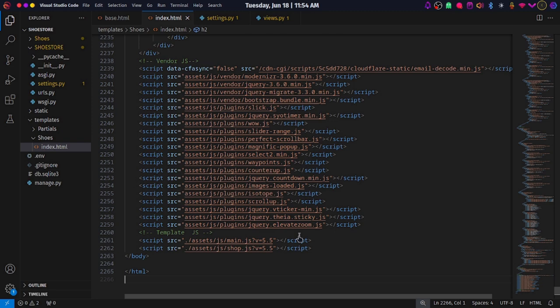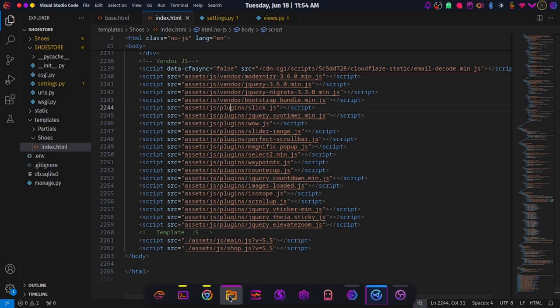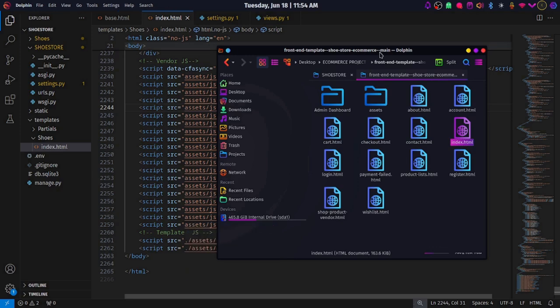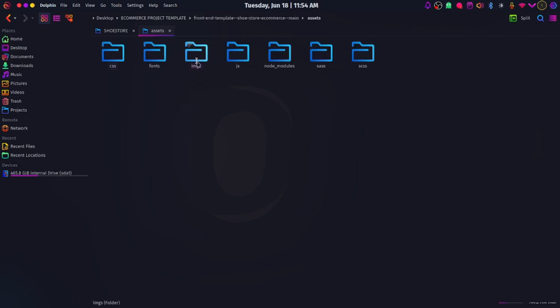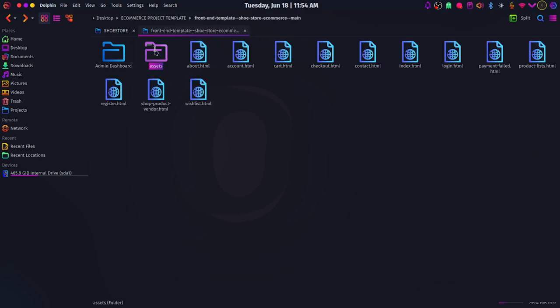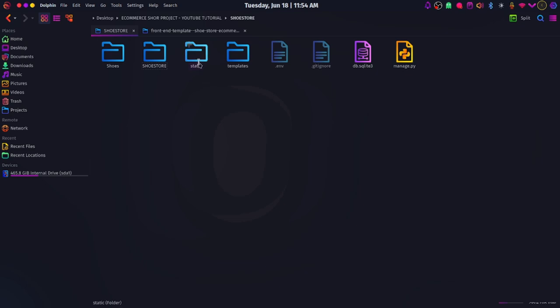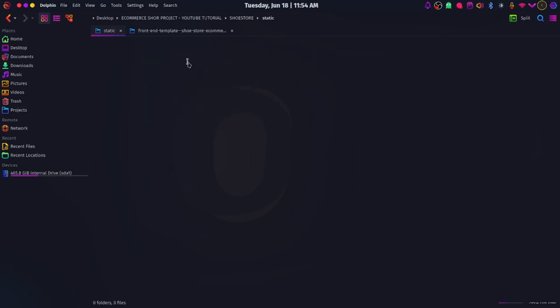So I'm just going to drag and drop our index.html. What I want to do is copy this code and paste it into our index.html that is in our project. I'm just going to delete this and then paste everything here. Then I also want to copy these static files.